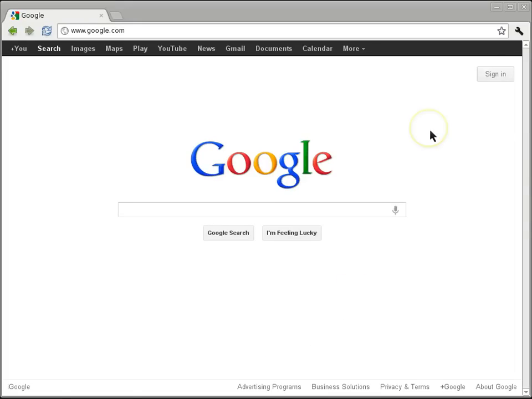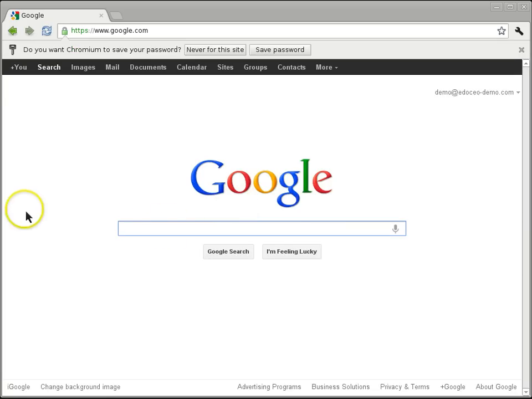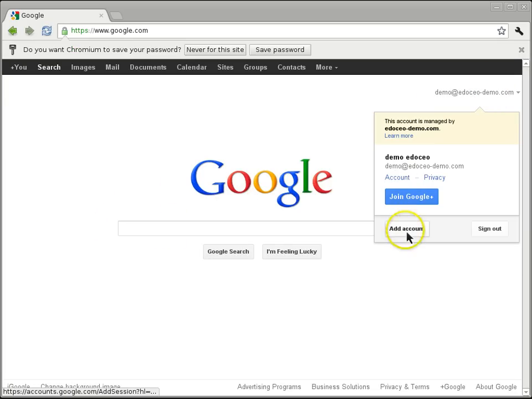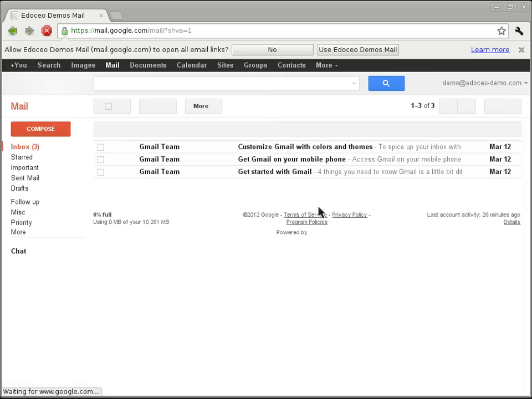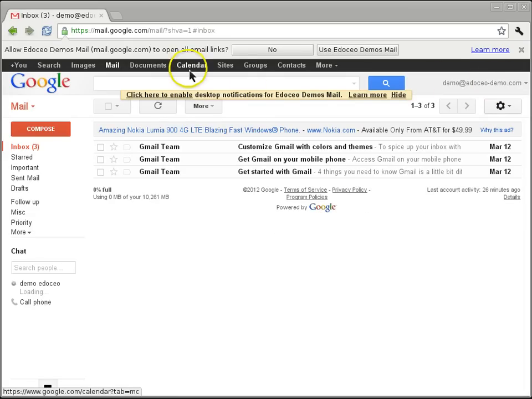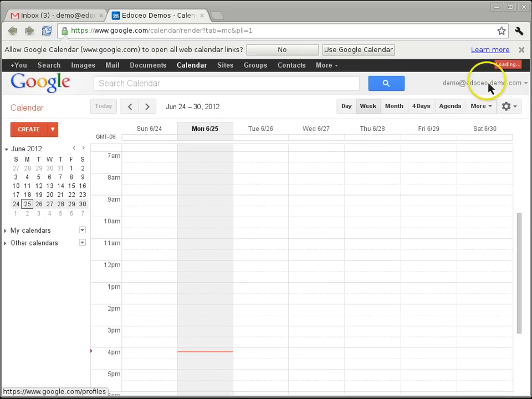So from Google's homepage, we just go to the sign in. Sign into Google. We can then pick on this little account option right there, and your username is available from almost every Google page, such as Mail. You know that option right there from Calendar, it's a visible option. Come on here. There we are.